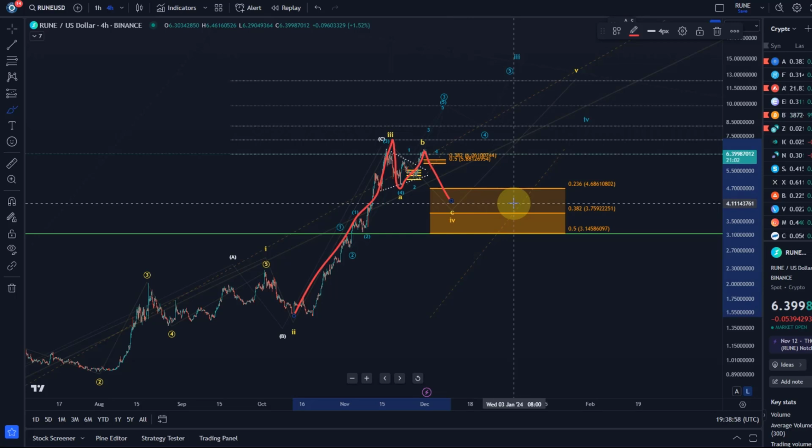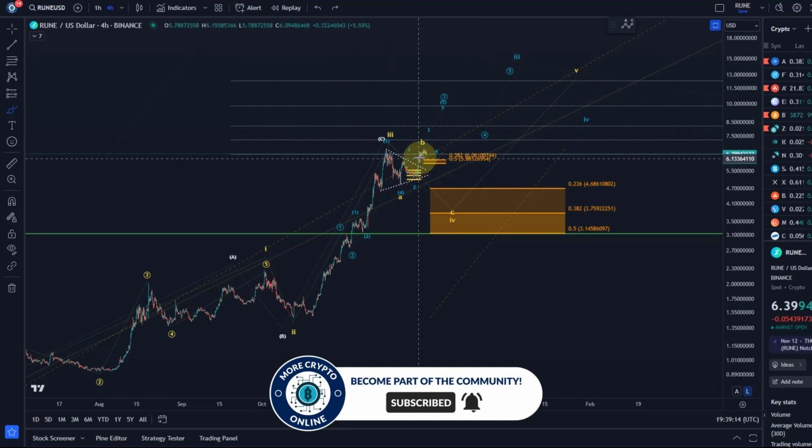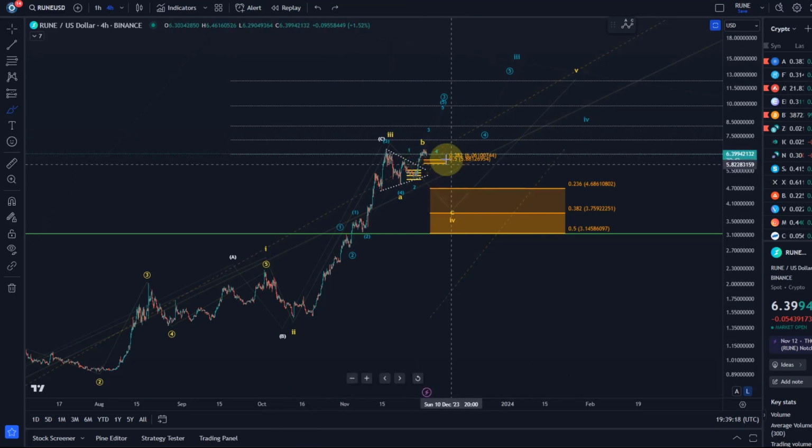But even here we are in a still unfolding bullish scenario. And the price could then still, after that fourth wave, rally in a larger fifth wave. That is very much in line with Solana, to be honest. But until the blue wave count is invalidated or we break micro support, I'm going to focus on that. But it's always worth knowing what will happen if micro support levels break. That would then be the yellow count. Again, that would not necessarily be bearish, but it would mean that likely a much deeper pullback is unfolding that can send us into the region around $3.14 to $4.68, with the 38.2 retracement at $3.75 being the ideal target.